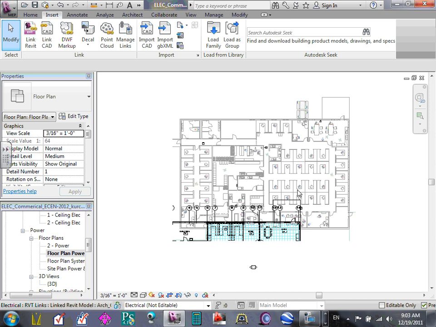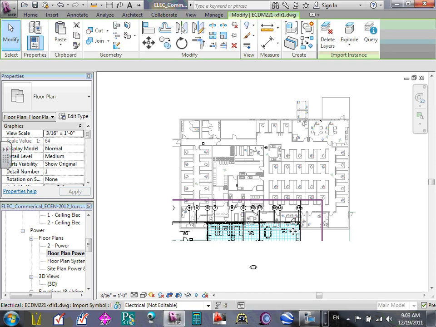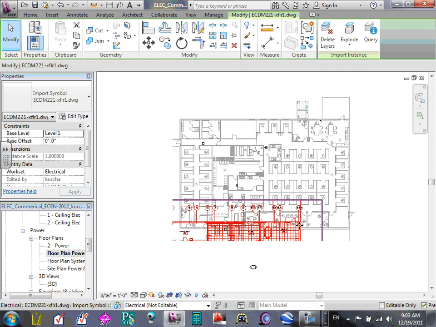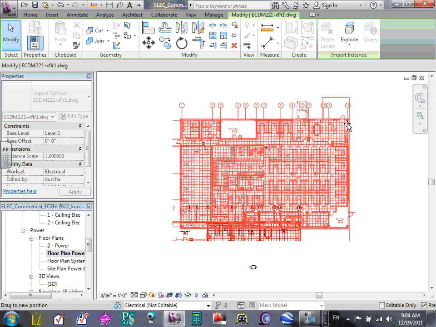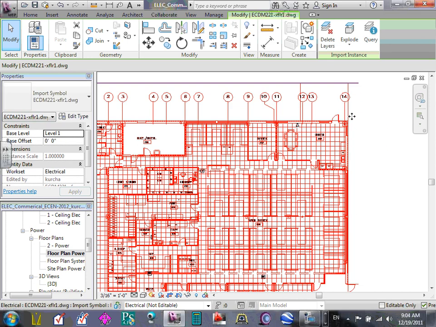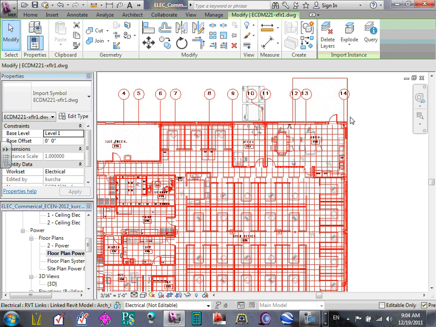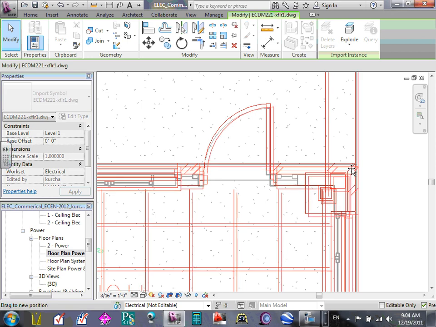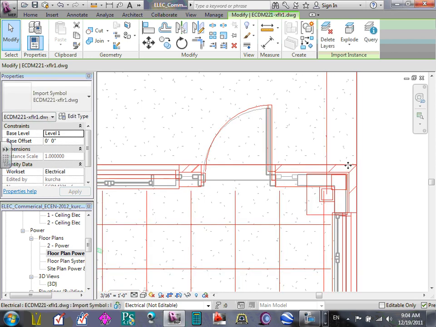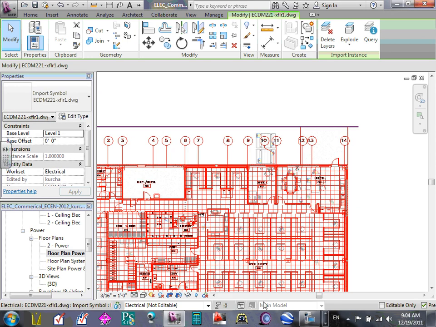Got a little file? Okay, what I usually do, they're not in match, so if you click on it, it becomes red, and physically, mechanically, I drag it, and just try to match it to the drawing. It doesn't have to be 100%. Remember, this will be turned off when you print. This is just reference. So zoom in on the corner, and make sure that, to the best of your ability, they match. Should match. Okay.